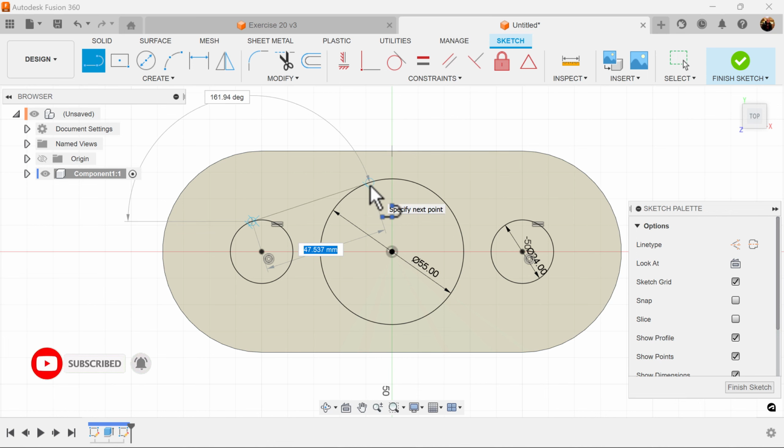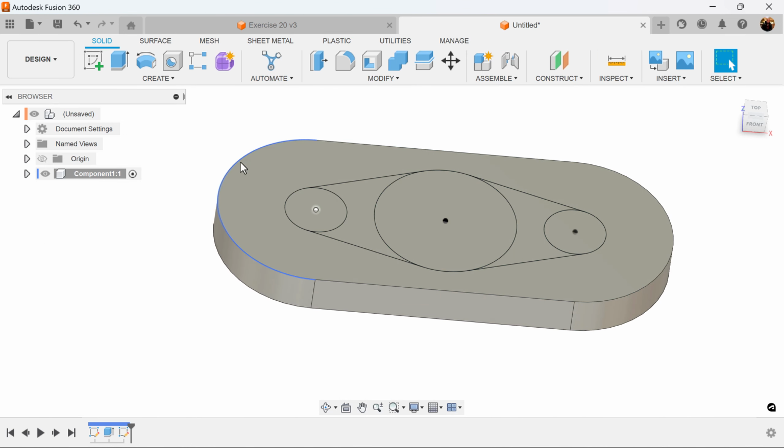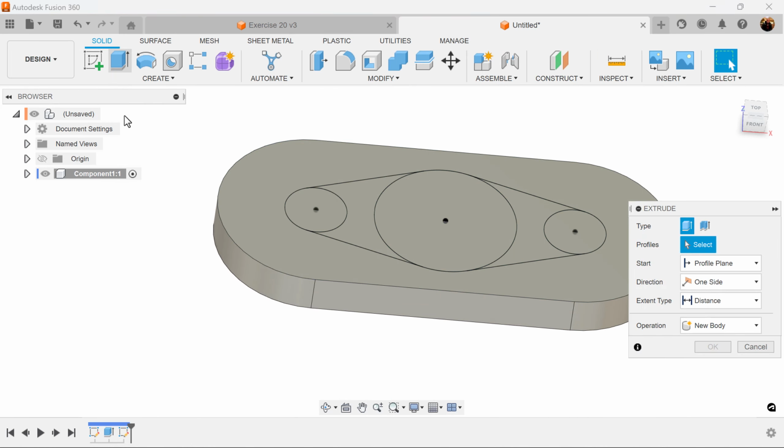And we're going to make sure we find it also on this second circle. It's locked into place. And we'll do the same here. Make sure you can see the tangent constraint. And now it's fully defined. Let's go ahead and extrude that profile.